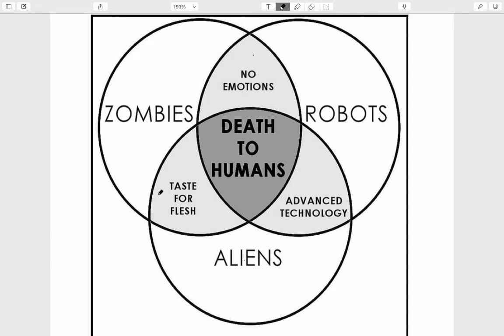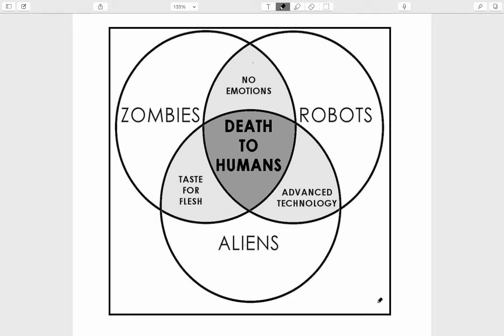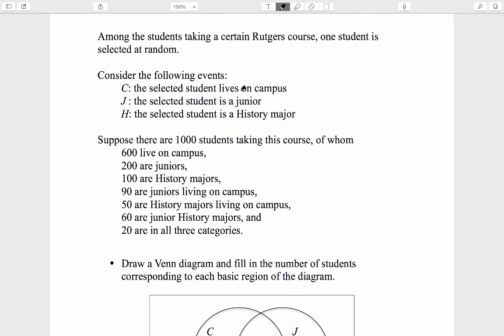There are 3 such regions, because for each one of our circles, there's going to be a basic region outside it that is inside the other 2 circles. Once again, we have basic regions that are inside one circle but outside the others, and once again we have a basic region that is outside all 3 circles. Just to be clear, that is a box containing all 3 circles, and in order to do this correctly, you must draw that box. What kinds of problems can we solve with 3 circle Venn diagrams?